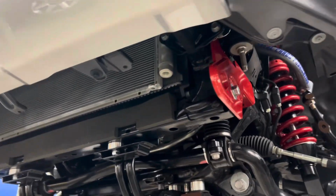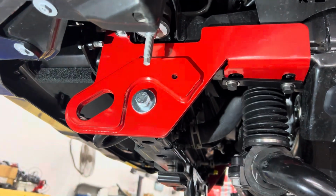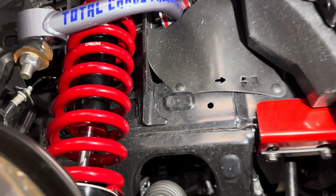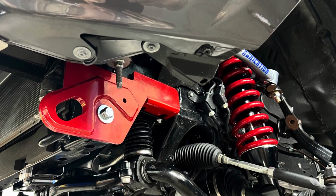The hole in the side of the recovery point, it is not used. It was used in our manufacturing process. It does not go to anything. Do not worry about it. Pop your plastic covers back on and you are done.